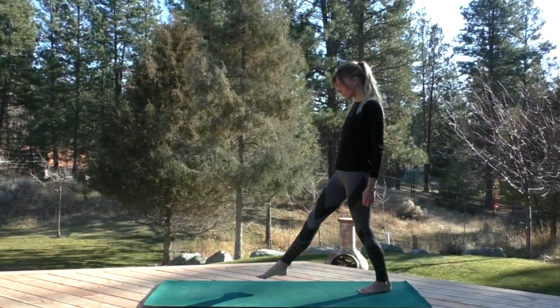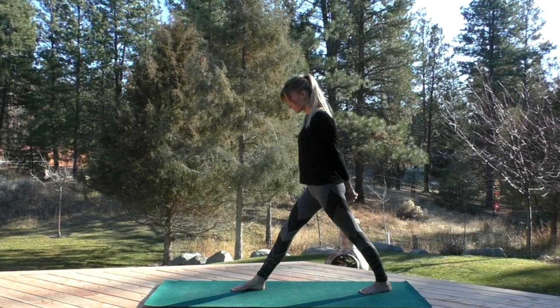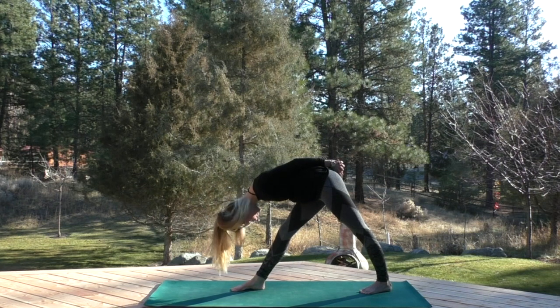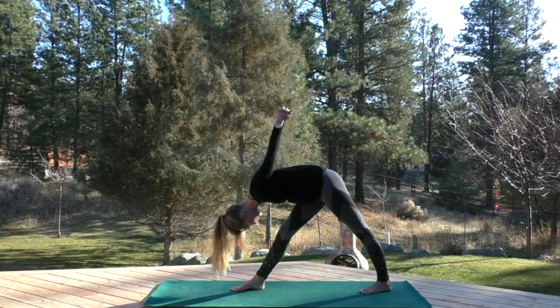I'm starting at the back of my mat in Tadasana. I step forward with my right leg, straighten both the front and back leg, interlacing my fingers behind my back as I bring my front body forward over my right knee. Releasing any tension that I'm holding in the back of my neck, and slowly I start to bring my hands up towards the sky, increasing the stretch across the front of my shoulders.